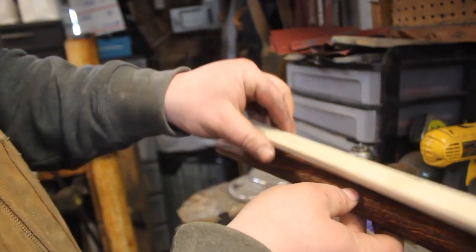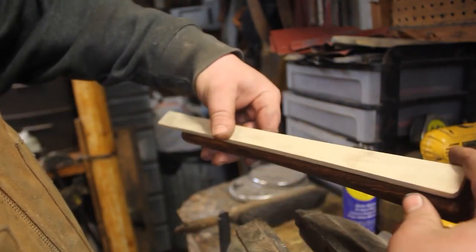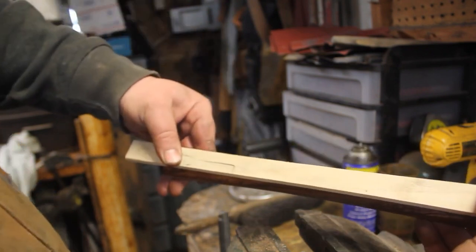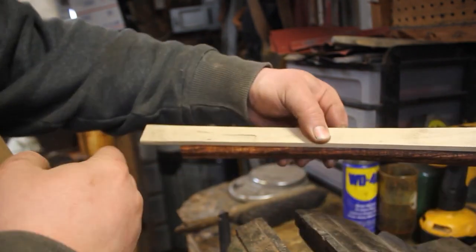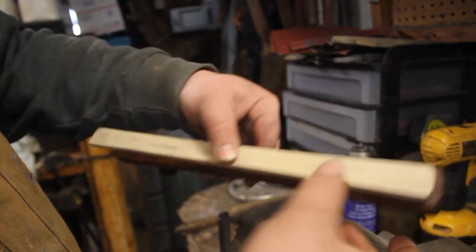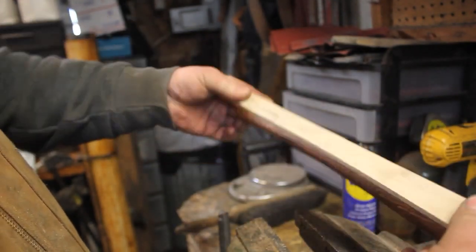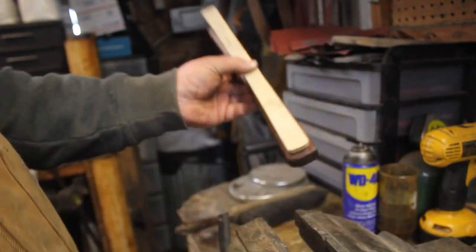So now, I'm going to take this stencil. And I'm going to use this to scribe where I want the inlay to be. And then I will carve that out. And then I actually use the same stencil to cut the ray skin so that the fit is really, really nice. So I'm going to go ahead and get this scribed on and start getting that all carved out.